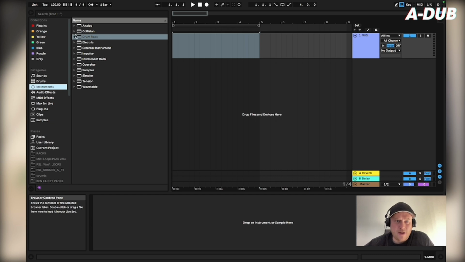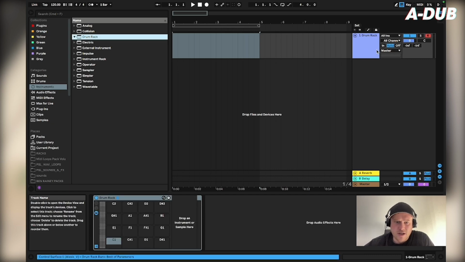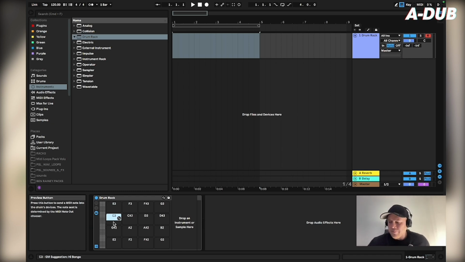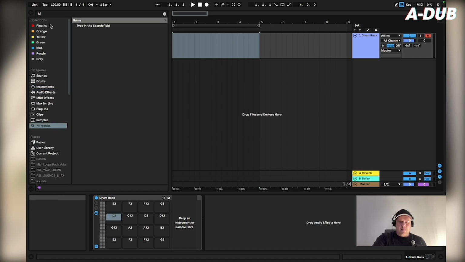I'll show you the way that I do it, which is inserting a drum rack. That's not your middle C, that's the octave lower. If we go to middle C, which is C3 on your piano, it's like your dead center C. Most stuff I do, I write in either C or A, and then I transition it so that we can fit it if it doesn't fit in key. I only write in C and A because for me they're the two easiest keys to use. So Command F, type the word kick.